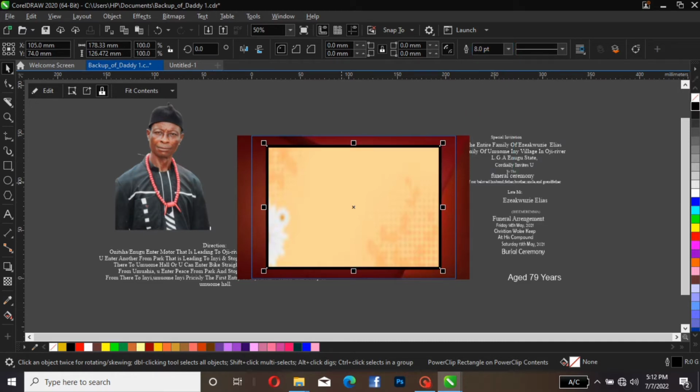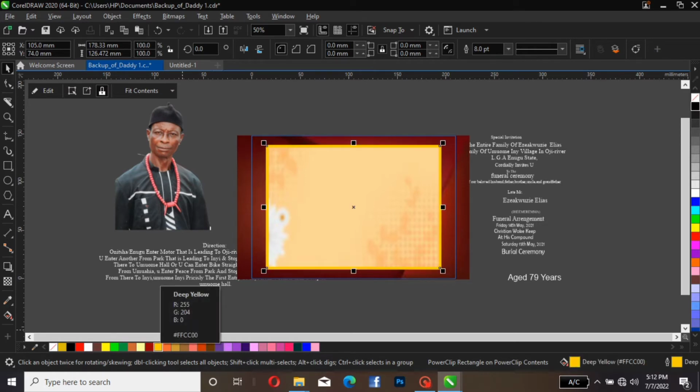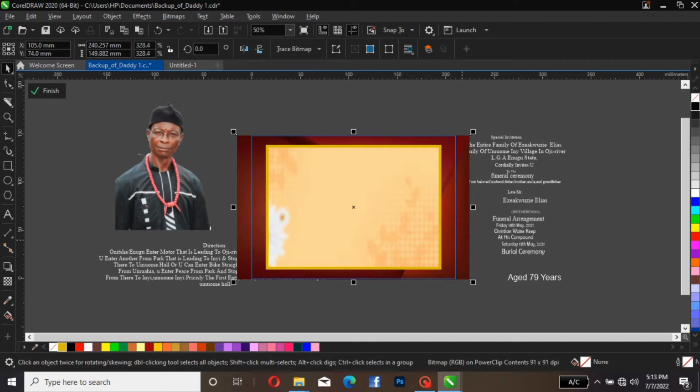Now we have to give it a color. Okay, let's come over to this color palette. Maybe let's look for one color like that. Okay, let's leave it like this for now, or let's change color first. Okay, let's try this. I think we go with this one. Okay, the next thing we're gonna do now is that we're gonna blur this our image as well.